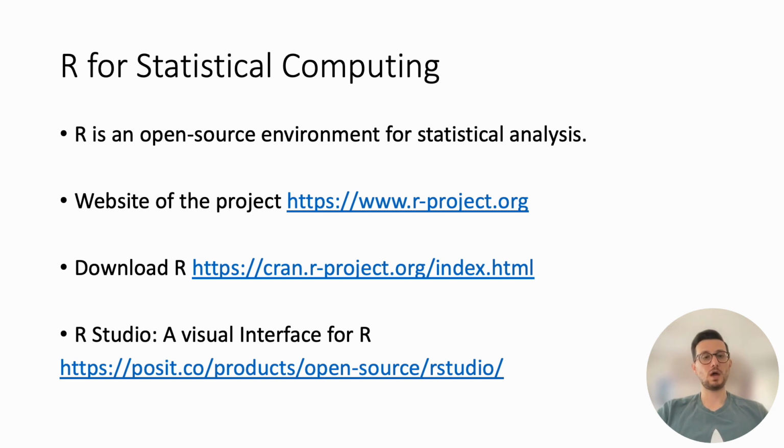If you would like, that's optional, of course, you can also download R Studio, which is a sort of visual interface for R. When you install it, you will open the interface and write your pseudocode there, and then conduct your statistical analysis instead of using the command line or the shell, if you don't use R Studio. So that's optional.